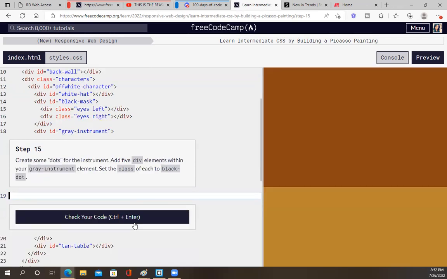Create some dots for the instrument. Add 5 div elements within your gray instrument element.